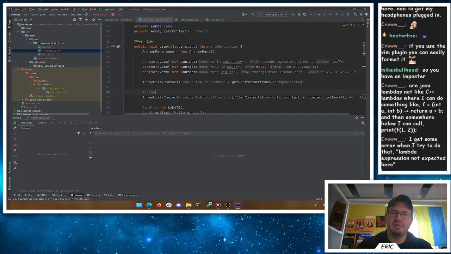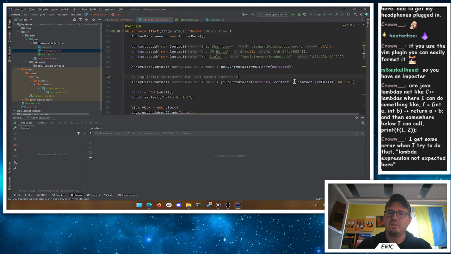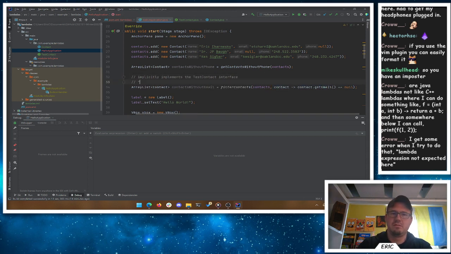So this implicitly implements the test contact interface. Sometimes I can spell words. So this here implicitly implements an interface because filter contacts knows that it needs that.